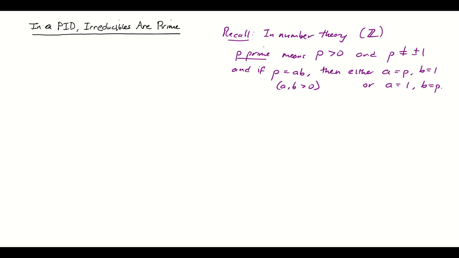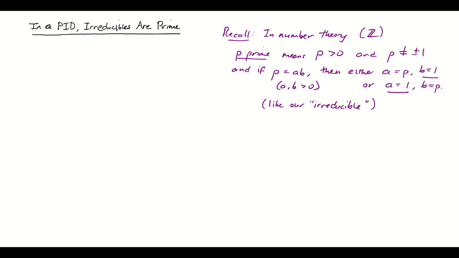That's the definition of prime, and it's a little bit more contrived than what we've been working with, because in number theory we don't usually bother building all of this infrastructure around irreducibles and primes and ideals and all of that, so the definition looks a little bit more complicated. But one thing you notice here is that this definition does require one of the factors to be a unit. So this is kind of like our definition of irreducible. Our definition doesn't have quite as much in it. For example, we don't require that irreducibles be positive, but it does have that idea that one of the factors has to be a unit. So anyway, in number theory, prime sort of means what we mean by irreducible.